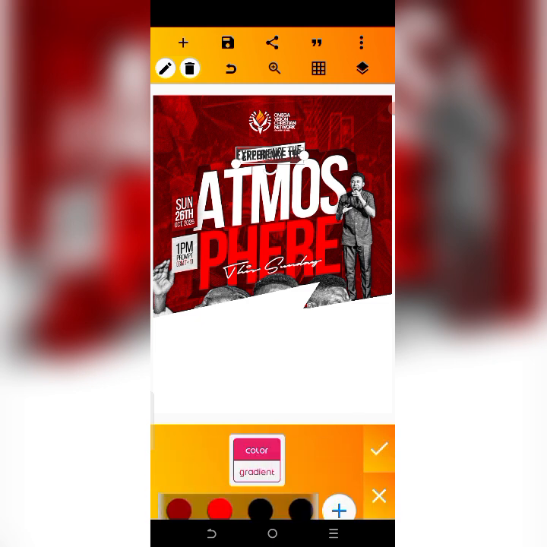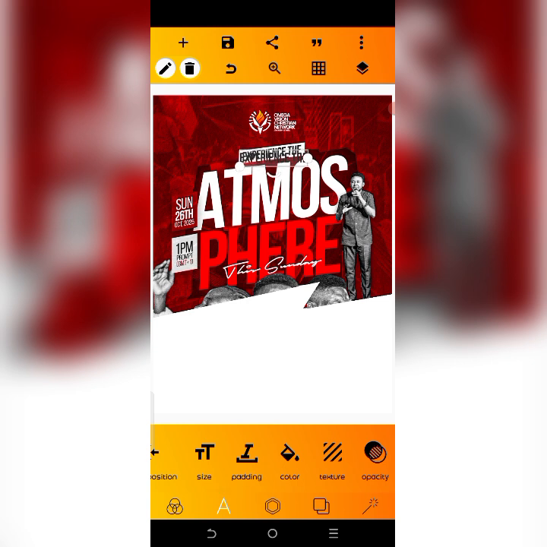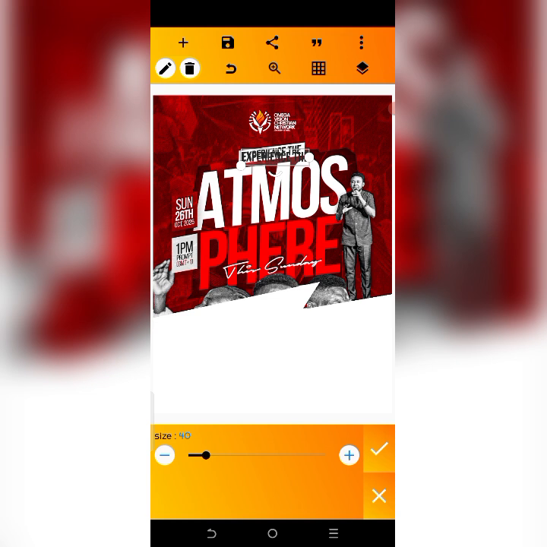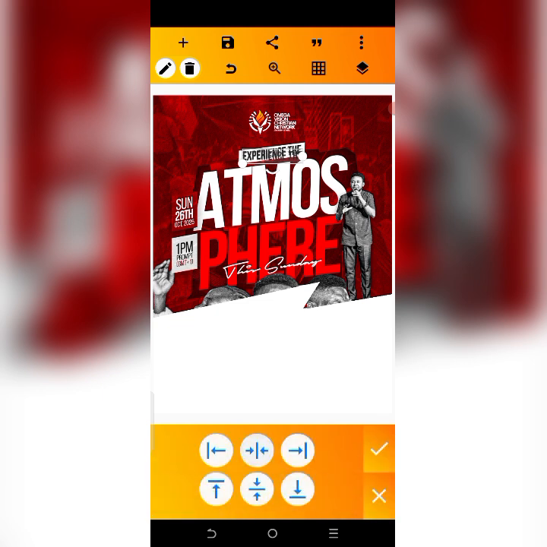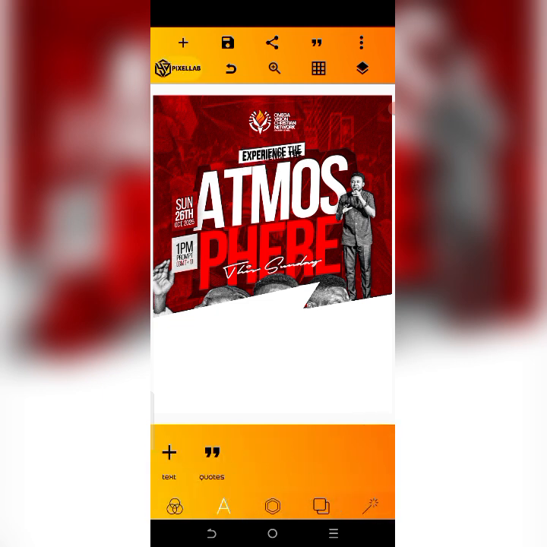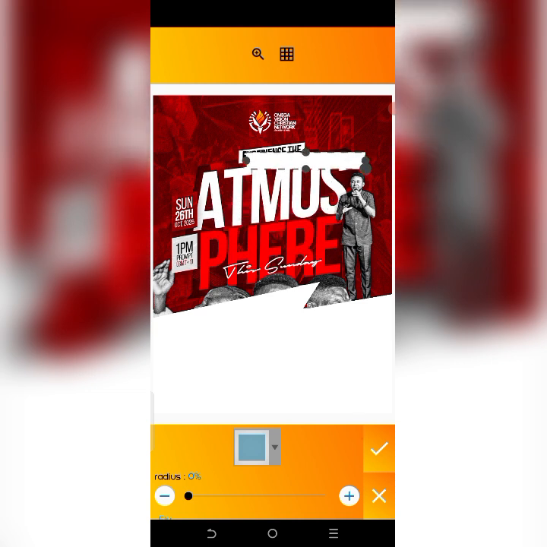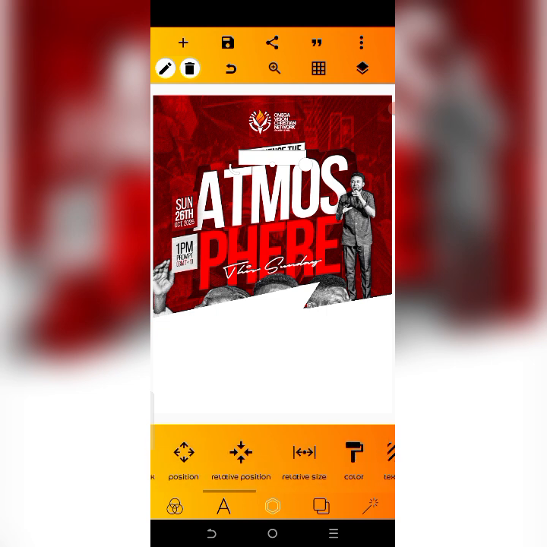All right, black. So let me work on this size. My size will be at 35. All right, so bring this to the center. Now you can see that it's perfectly the same size as what we have. So I'm going to create a shape underneath the experience D. The shape is going to be white as well. I mean, experience D is not white, experience D is black. So click on the check mark. Let me just check out the sizing to be sure.